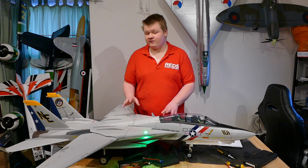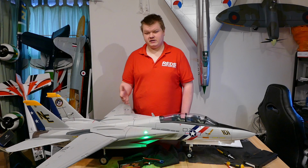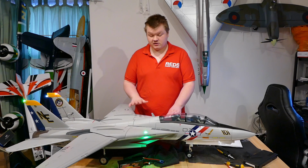So I shall catch you at the flying field, where I'll be flying it in the stock configuration with no modifications at all to the way it's set up, just so you can see how it flies, and then I will be doing a second video on how it flies with the modifications, with the wing separated on the ailerons, so that they can all be disabled and changed into full flap. Obviously I fly from grass, so it's a good test to see actually how well it gets off of grass, because I haven't seen many videos on it.